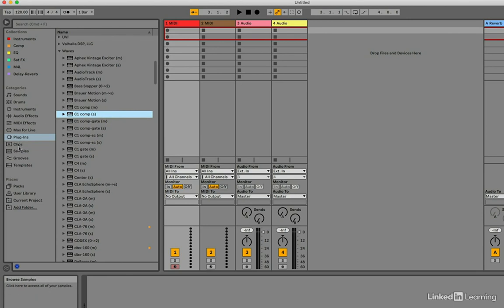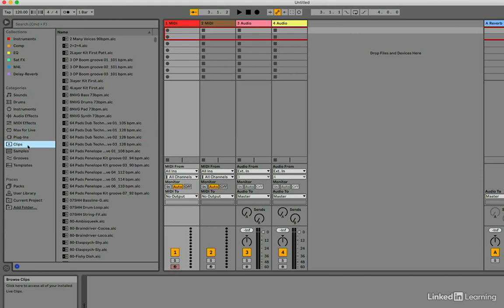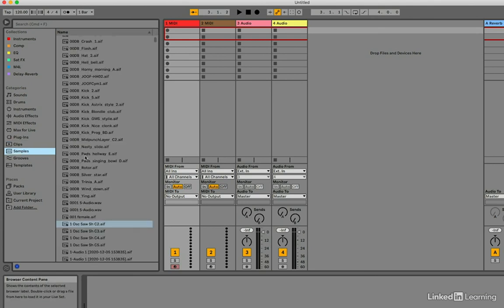So the next couple categories allow us to access content of some kind in your clips and samples categories. So in the clips area, we see all of these different clips. These could be 1, 2, 4, 8, 16 bars long, and they could be MIDI or audio. And below that, we see samples. Again, these could be longer or shorter samples, but they're bits of audio, and they could also be as short as a single hit, often what we call or refer to as a one-shot sample of, say, a kick or a snare. And then finally, these last two categories are new to Ableton Live 11.